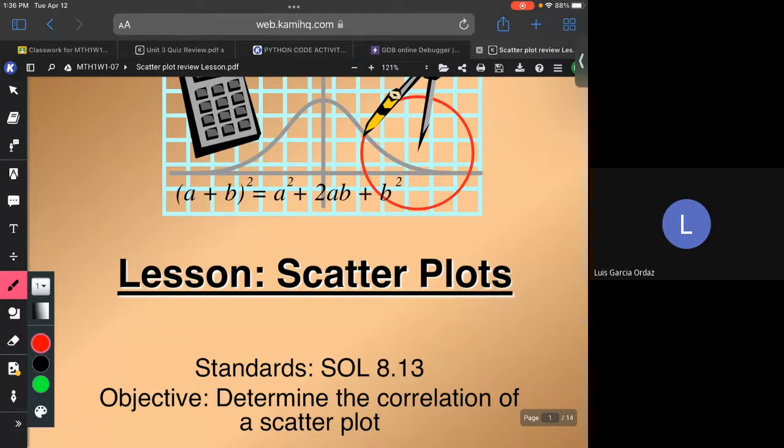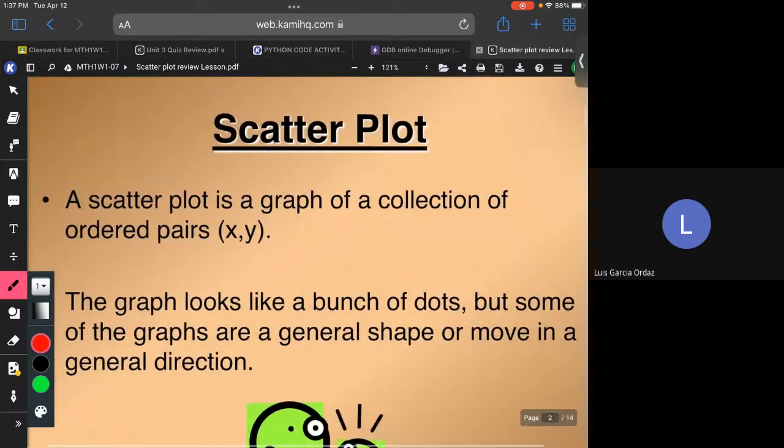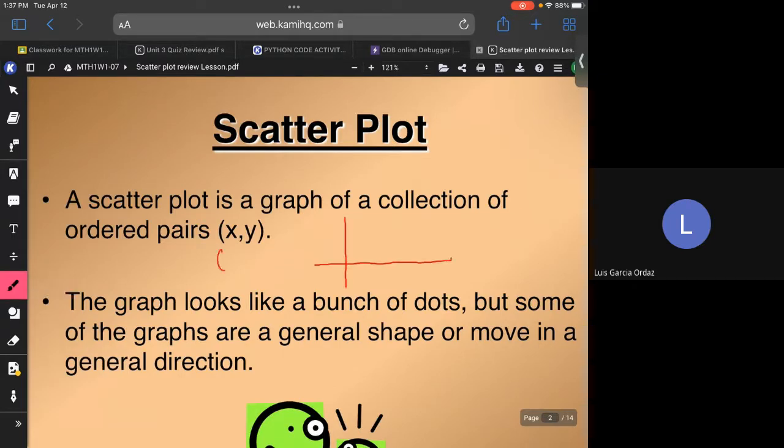Okay, so we're going to be talking about scatterplots, which is the basic intro to linear relations or anything to do with lines, mainly because you guys have to know how to plot a point. When you plot a point, we have a collection of coordinates in the form of x and y. What you do first is find your x value. So for example, someone give me a number for x here. 7. Okay, what's the value for y?